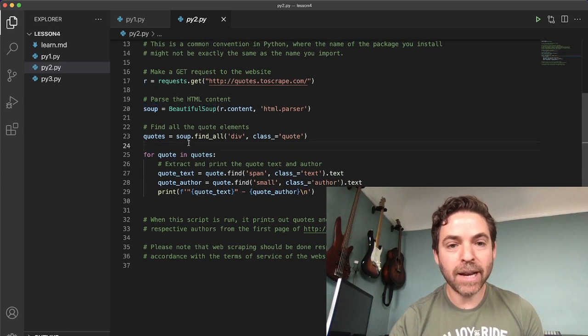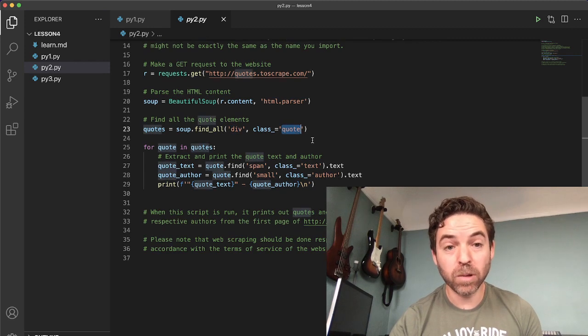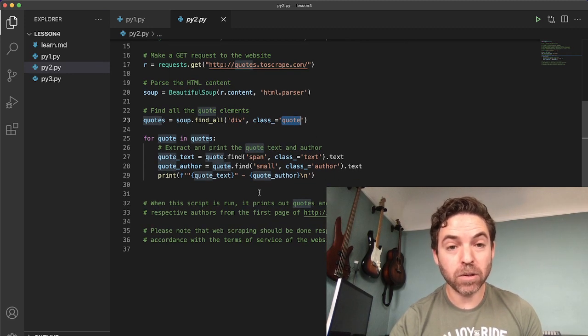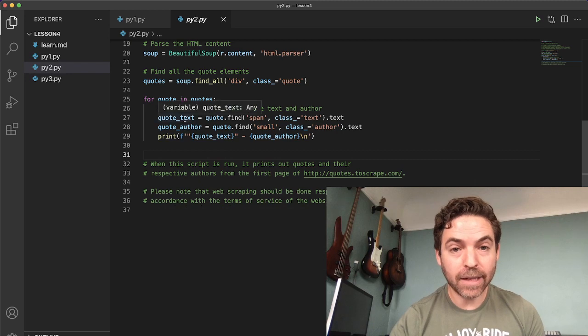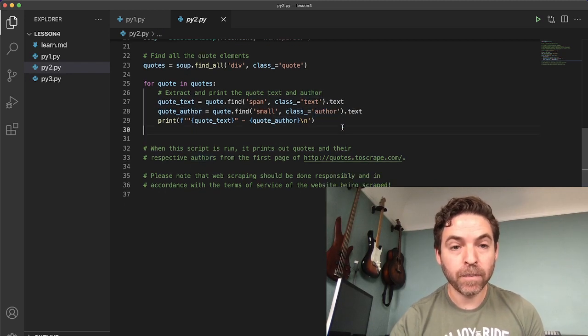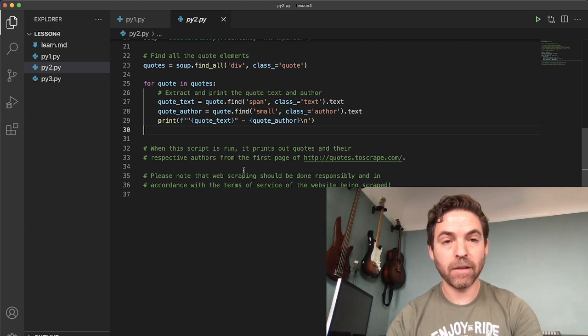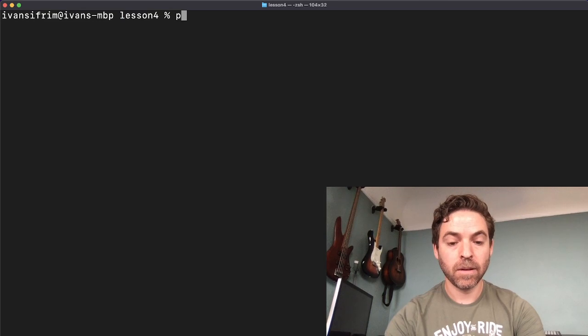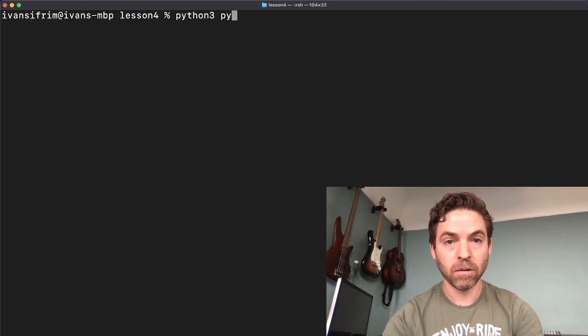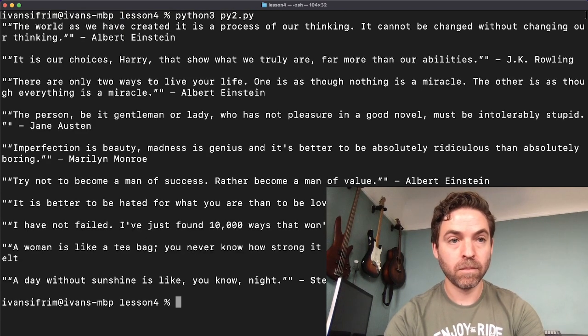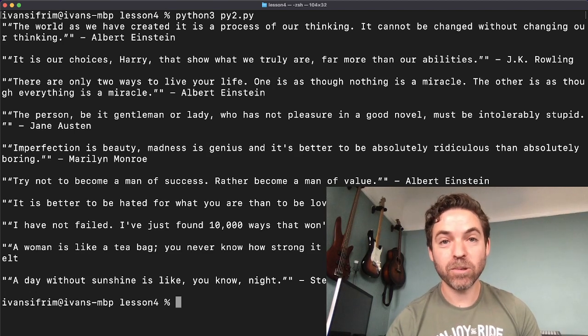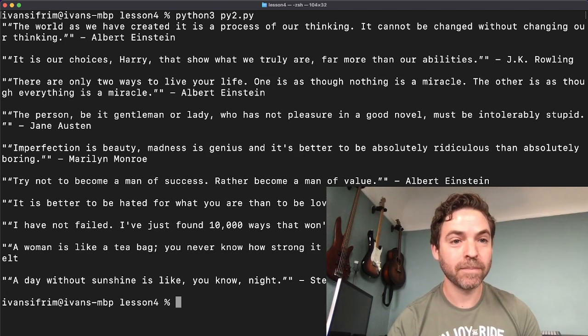Find every instance that has a div and a class of quote. And for each of those, loop them, get the text by finding the class text, get the author by finding the class author, and do this interpolated string, print them out like this. Let's see if that works. Hey, there's your quotes. Pretty awesome.